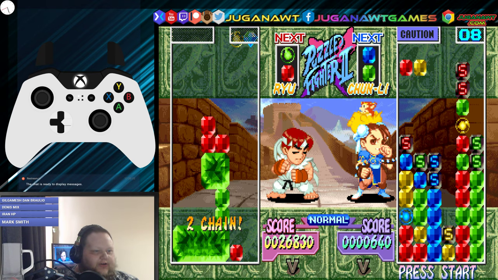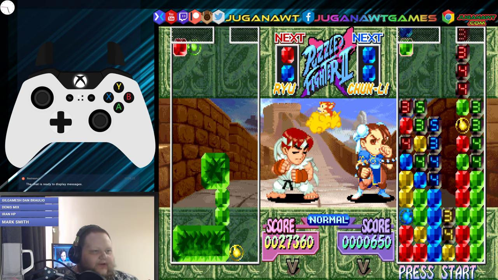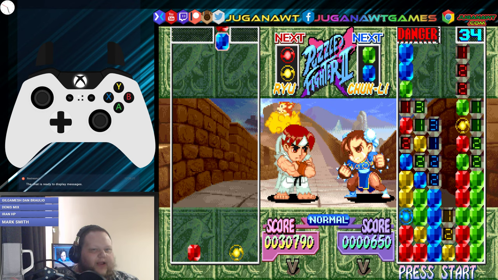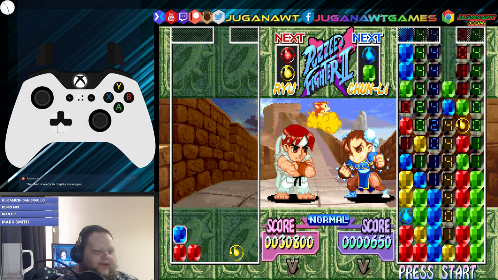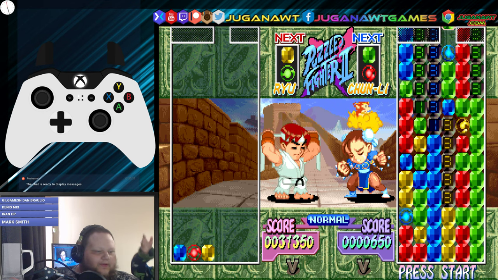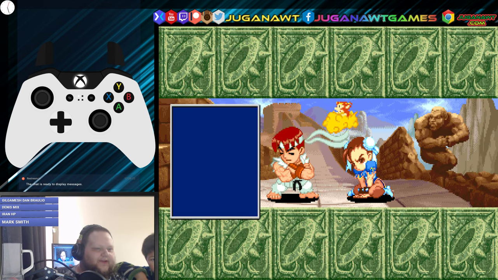Big one's a little shy in coming out. He's not quite ready to come out yet. Oh well. Let's let him explode. Bada bing, bada boom. Bye bye, Chun-Li. Yeah, she's a girl. Dead! Kick her butt.